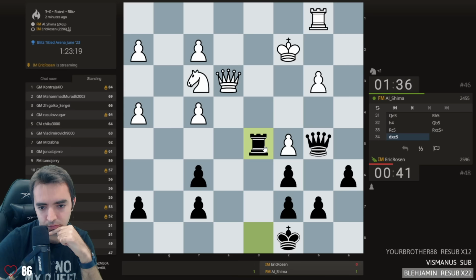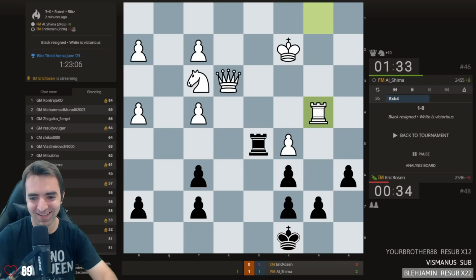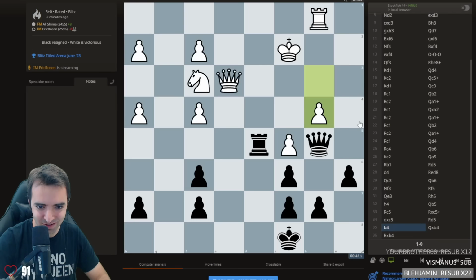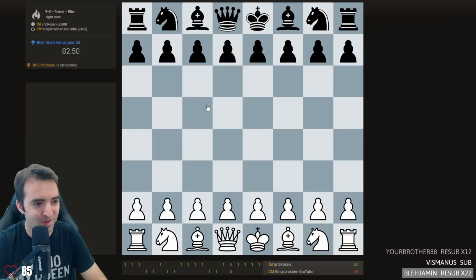Oh, I went to play queen c4. Queen c4 would have given me counterplay too. I don't know why I'm mouse slipping so much in the one game. How bad is it after queen c4? Yeah, queen c4 blocks better. Oh, that's so sad. Oh no, my queen. Thank you, Bledgeman. Happy 22.